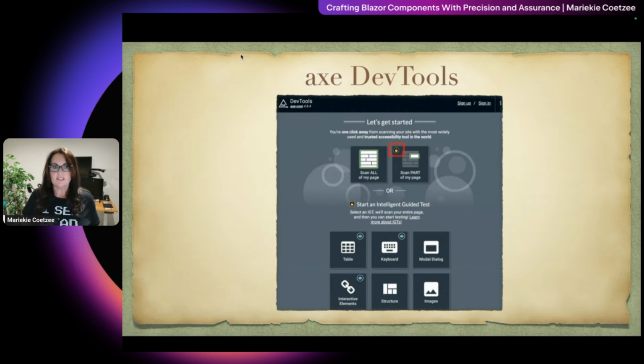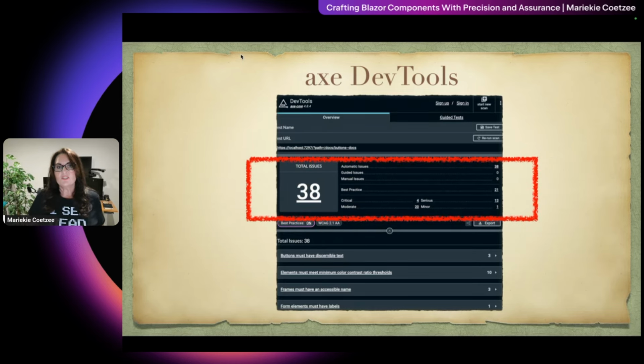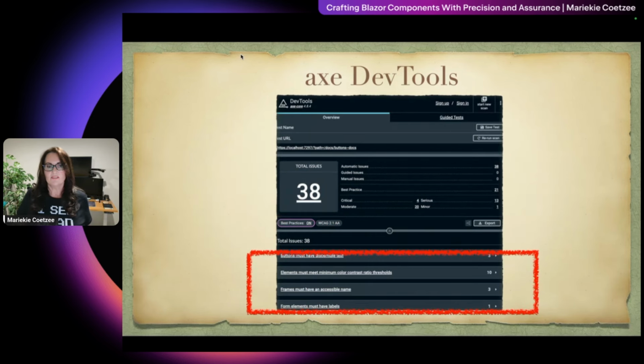It offers free subscriptions for additional features and functionality, but its core feature is to scan the web page for accessibility issues. Now, Axe will evaluate web content against the AA Web Content Accessibility Guidelines, or WCAG. Let's just recap. The WCAG levels are ranked from A to AAA, where A is the baseline, AA is considered legally acceptable, and AAA is the highest level of accessibility. Once the scan is performed, it returns a score and will give us more details about its findings.